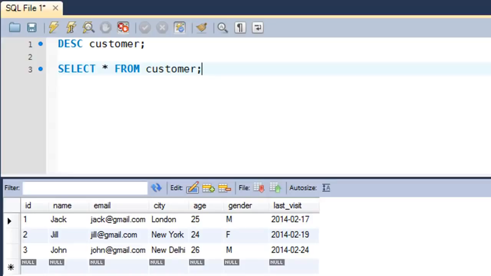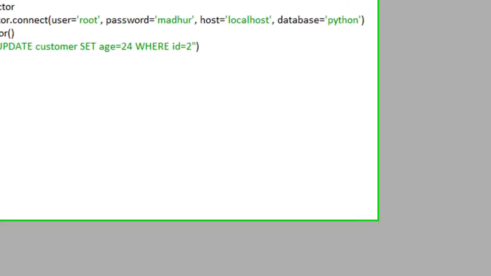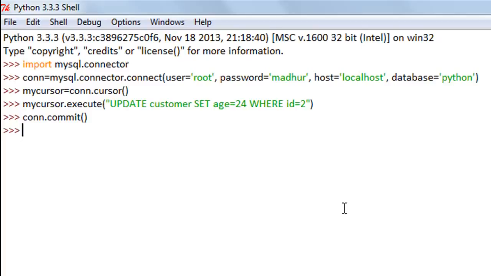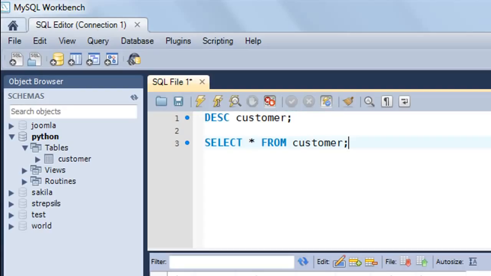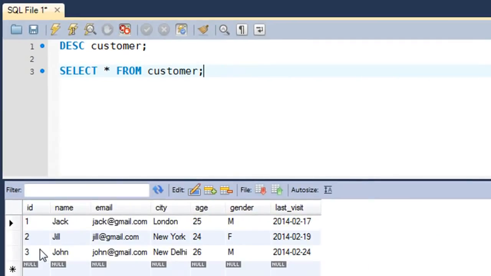And the next thing that we're going to see is how we can delete data from a SQL table using Python, and obviously we're going to use a DELETE FROM statement in SQL. I'll just use this, and I'll just change the query inside. So let's say I want to delete John's record, right? So I want to delete this entire row for John, and let's say John is no longer my customer and I want to remove him from my table.